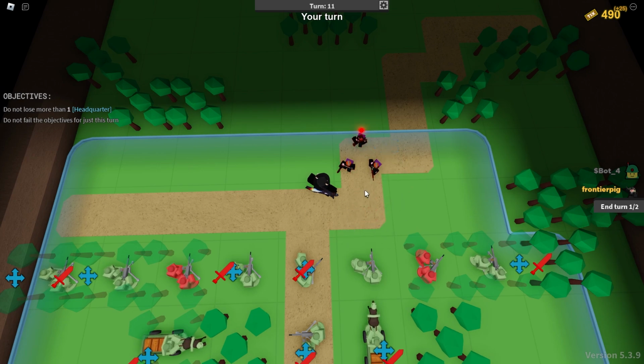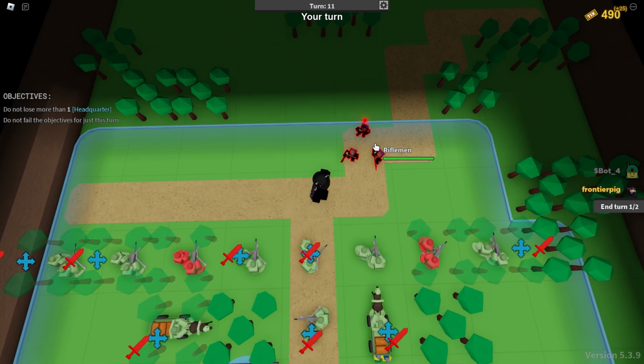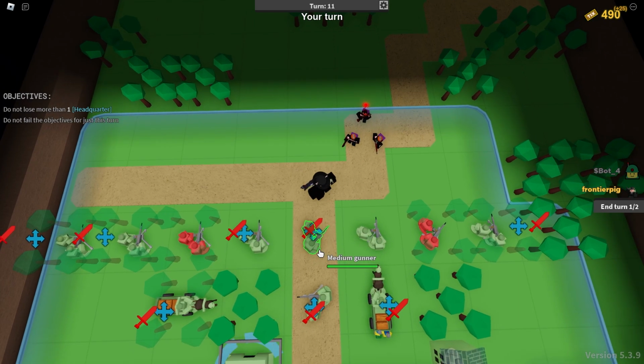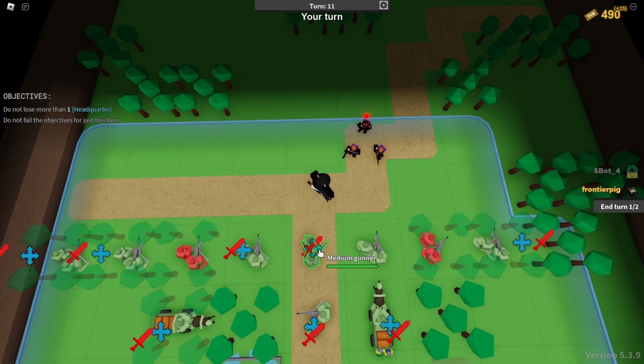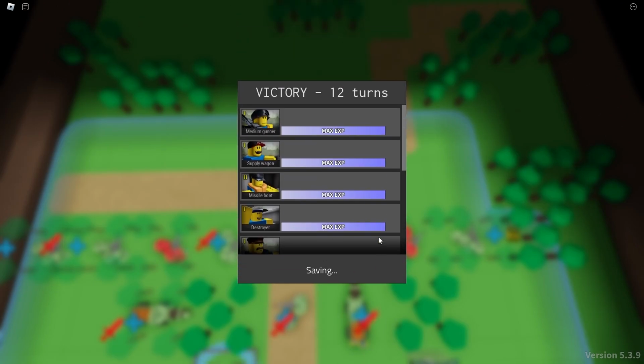What really would have been the smart thing for me to do is use this medium gunner to shoot the guys that were here, and this one would be able to hit these guys that were here. However, in most cases, you won't have medium gunners right next to each other, but do keep in mind the ranges of your units, just so that you can leave the ones with the most range still having their attacks available in a case like that. And there we go. We win.